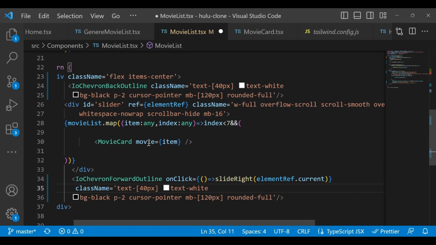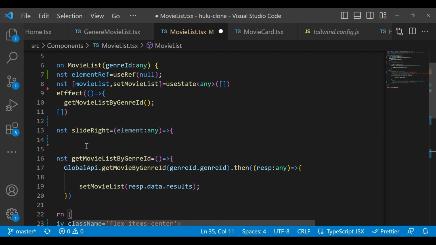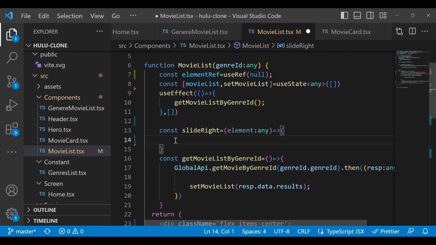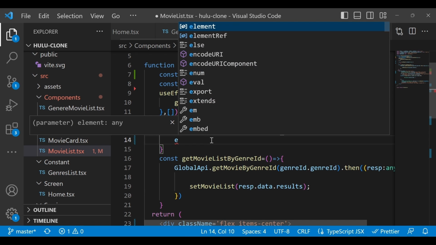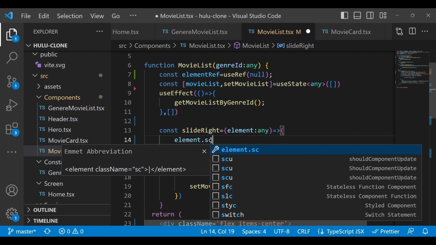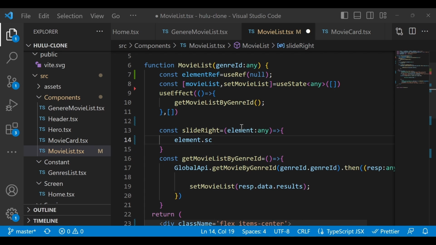Now next, once you are in this method, it's very easy to access how you are gonna implement it. So what we have to do to the selected element, when you click on it, you want to scroll right, correct? So just type scrollLeft, sorry, so you want to scroll left, but you have to add some value.